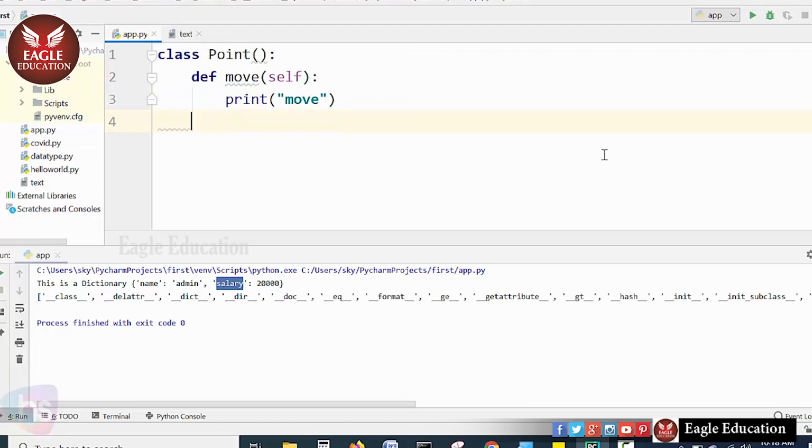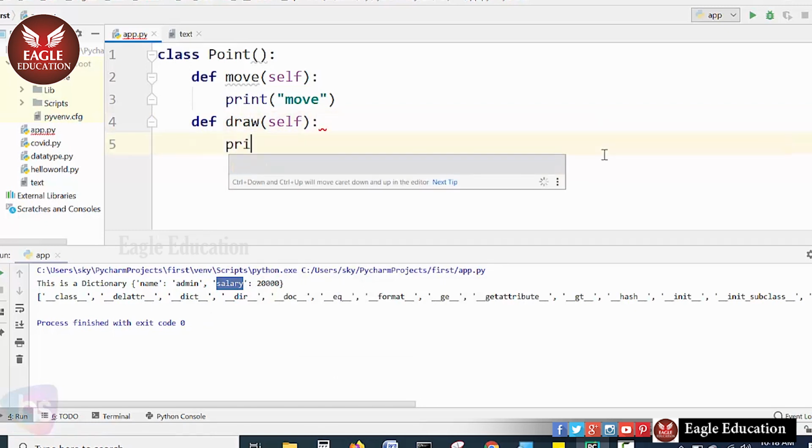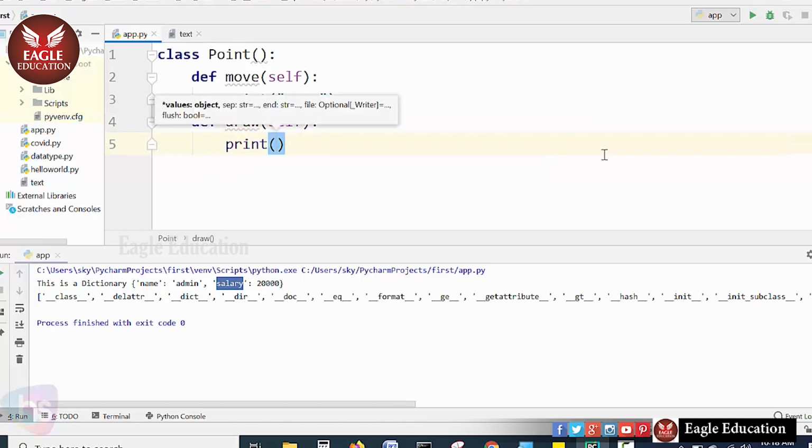And one more function I need to write within the definition over here. See here, that is the definition of a function, draw, like a draw function. One more function I am adding here, and the name of the function is draw.